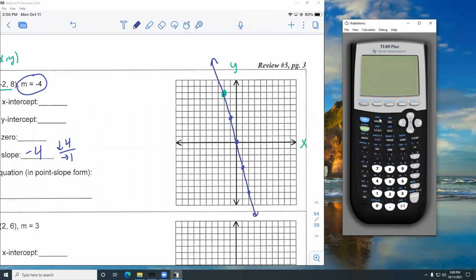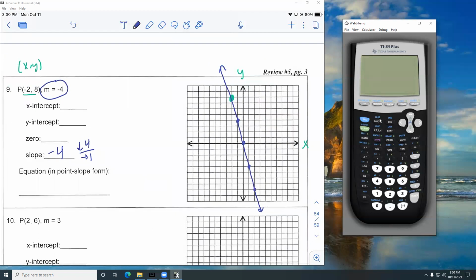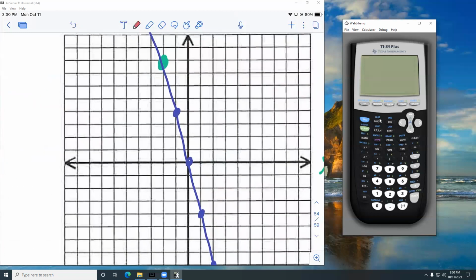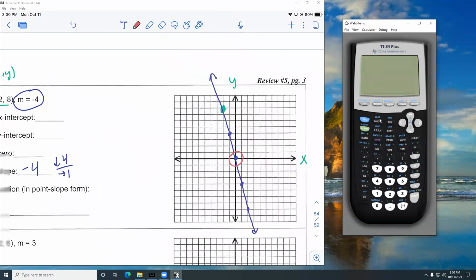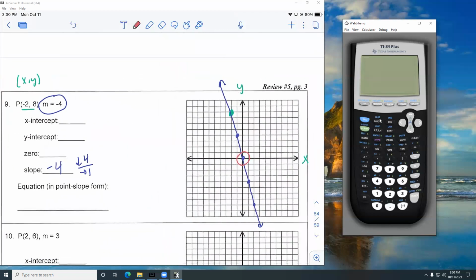Now, notice what I have here, okay? They're asking me for my X and Y intercept, okay? Notice on my X, I don't really cross anywhere. On my Y, I don't really cross anywhere, but I always cross in the middle, right? Remember, the middle is what I call my origin. So in this case, my X-intercept is at (0, 0), and my Y-intercept is also at (0, 0). Because again, I don't go up any on my Y, I don't go left or right any on my X. So again, my 0 in this case would also just be 0.